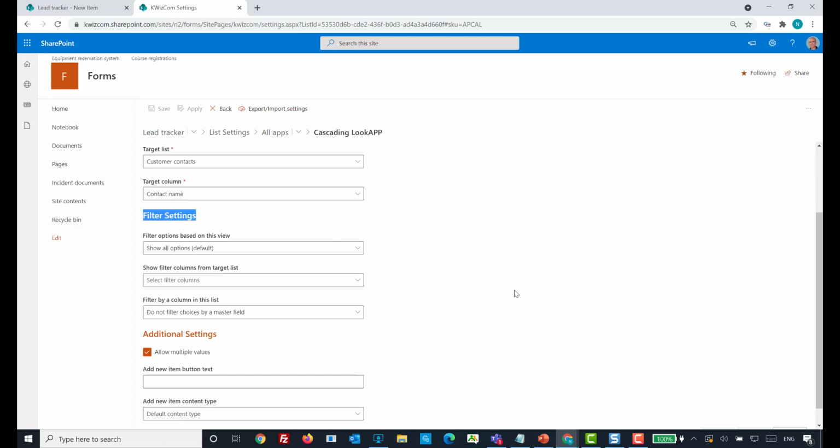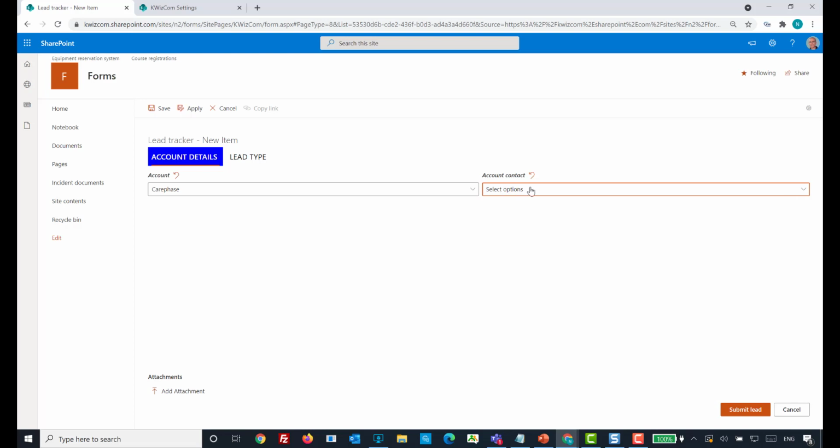So there are several ways to filter this field. I'm going to talk about the one that we want to do now, which is filter by a column in this list. So we want to filter the account contact dropdown by the account dropdown.